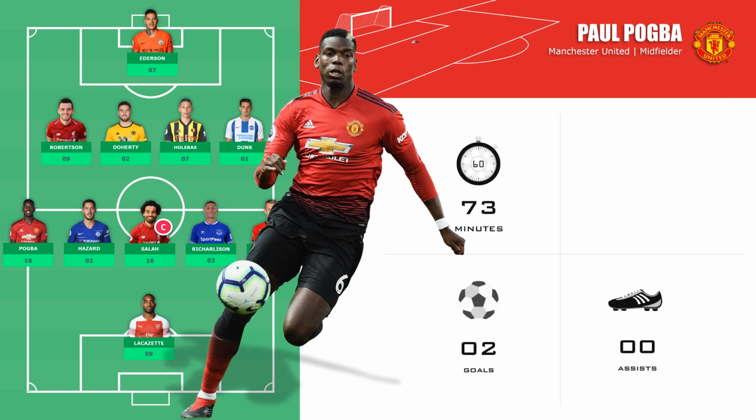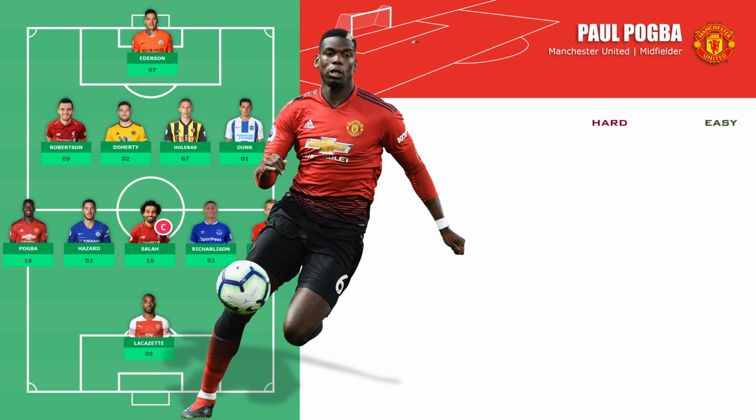Pogba drives United into the top 4 in the 3-0 victory over Fulham. Pogba has now directly been involved in 13 goals under the new manager, scoring 8 goals and creating 5. In the game against Fulham, he opened the scoring with a delightful strike and scored United's third from the penalty spot. His overall display earned him 3 additional bonus points, returning a whopping 16 points.